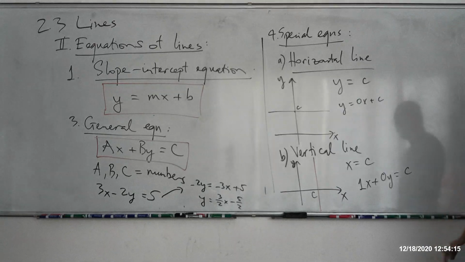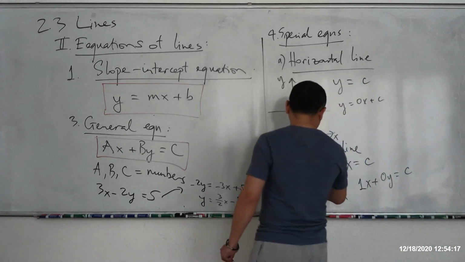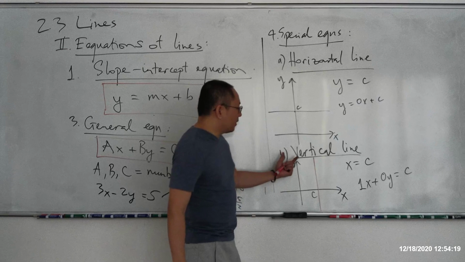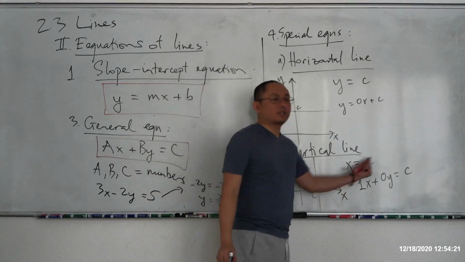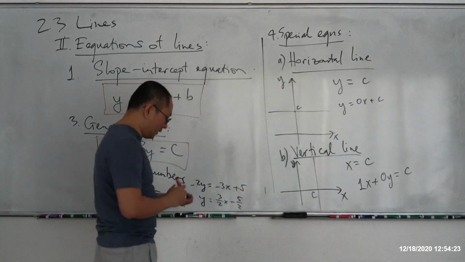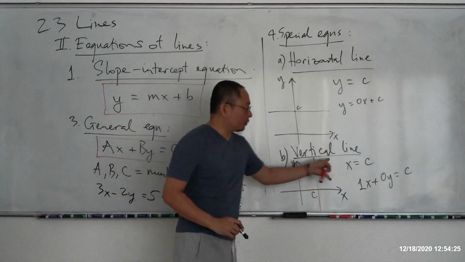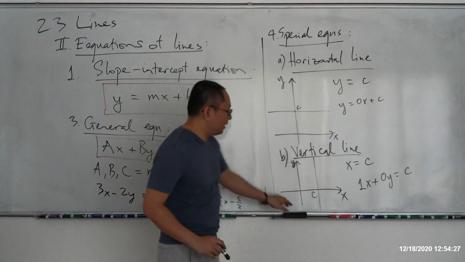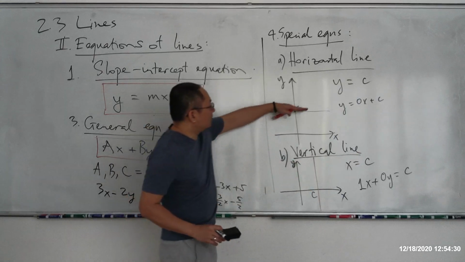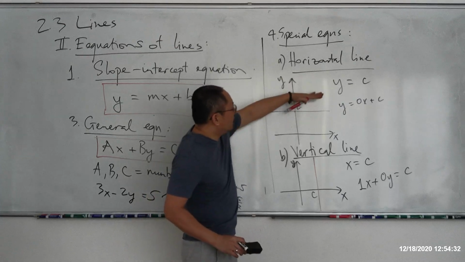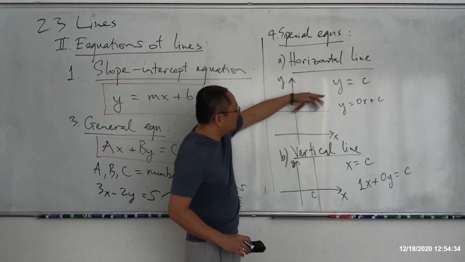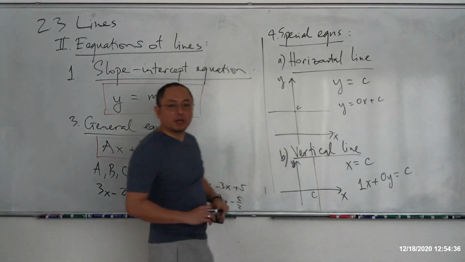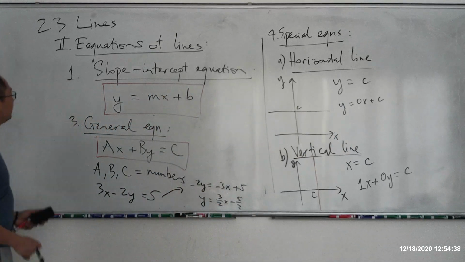General equation. Okay. In here, what I'm trying to tell you is that all vertical lines are going to have the equation x equal to a constant. Okay. Could be 2, 3, 4, 5. Could be negative numbers, which stay on the left-hand side. C is for the horizontal line: if C is positive, the line is above the x-axis; if C is negative, the line is below the x-axis. Okay.